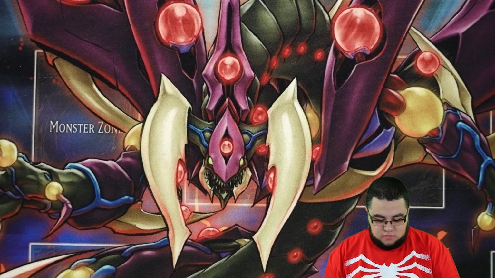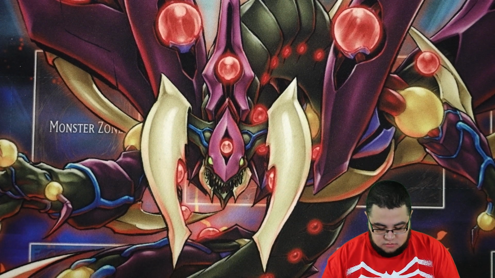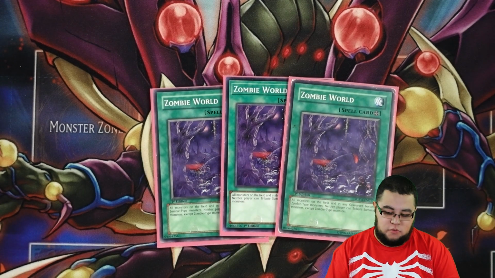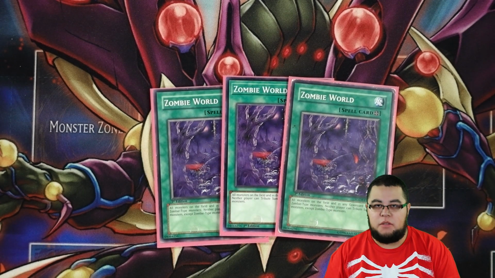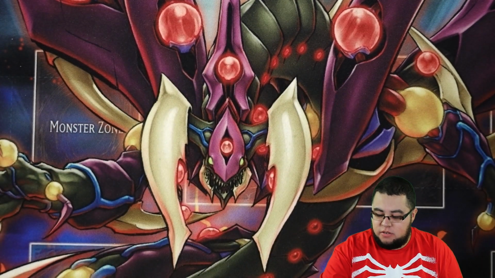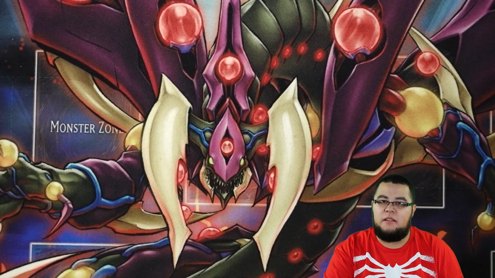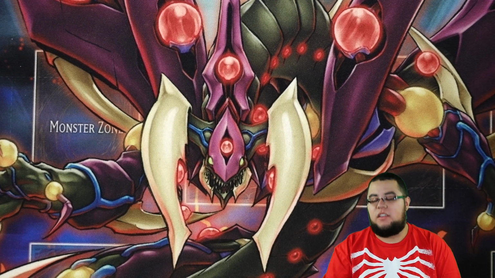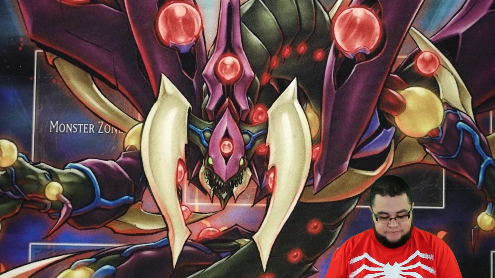Now to the spells. So obviously we're gonna run 3 Zombie World. You want to see this card as much as possible. And like I said, with the Banshee, it just makes it a lot easier. So that's why we're running 3. And it's really good as a kind of floodgate, because depending on types, it can be really good to stop your opponent.